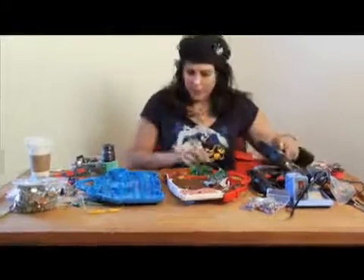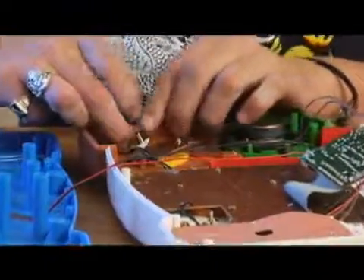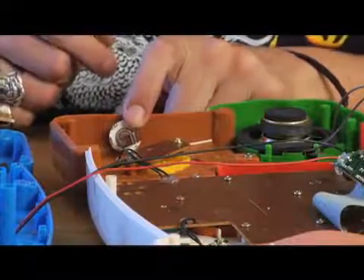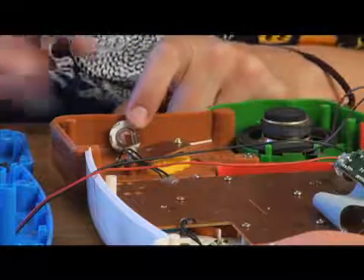We're going to use this hole for the jack. So now what we do is we take the jack — we're going to put it on the inside because it's installed on the inside. It fits there real nice. And because I picked my place, I think it's going to clear all this when I put it back together.